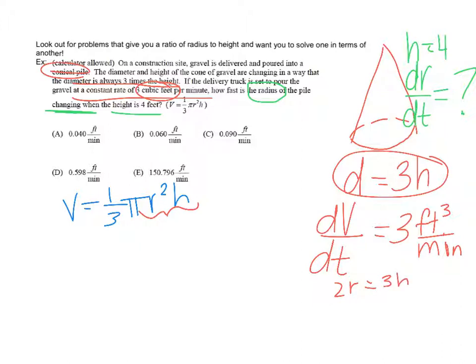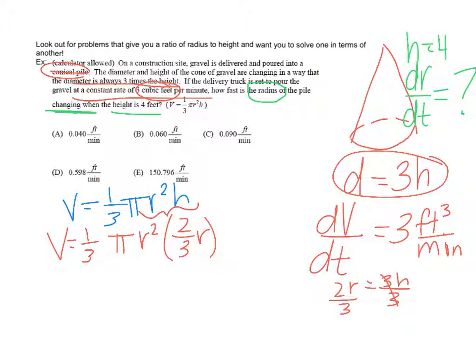And I want to get rid of this h, so I'm going to make it h equals, so that I can have everything in terms of r. So I'm going to divide by 3 on both sides. So I can rewrite my h as 2/3 r. And then I have my r squared, my pi, my 1/3. And that's going to make my equation a little simpler to differentiate, first of all. And second of all, I won't have to worry about that dh/dt.